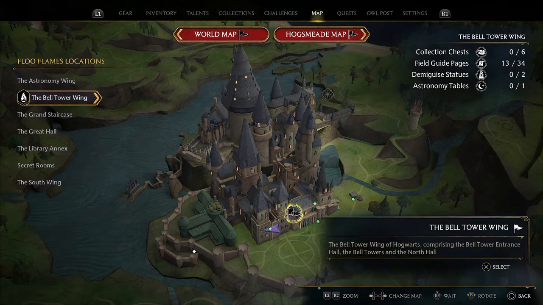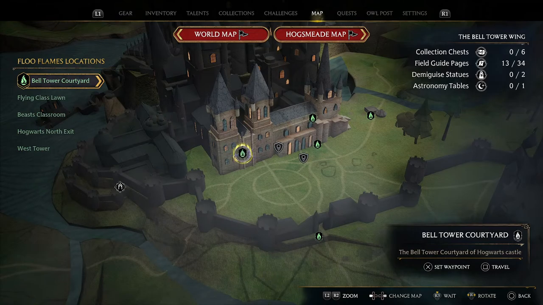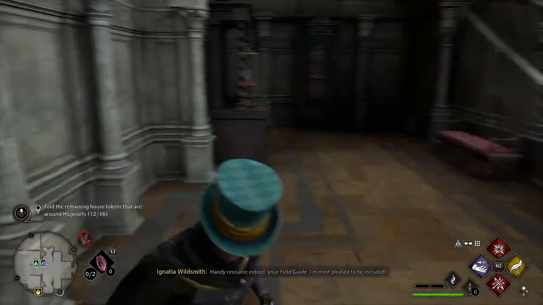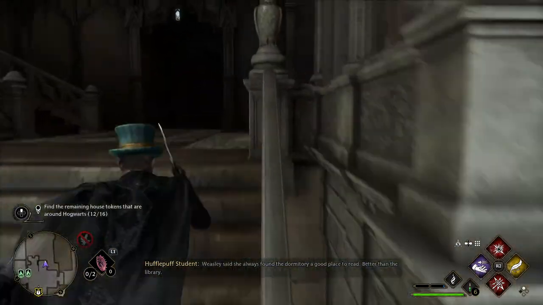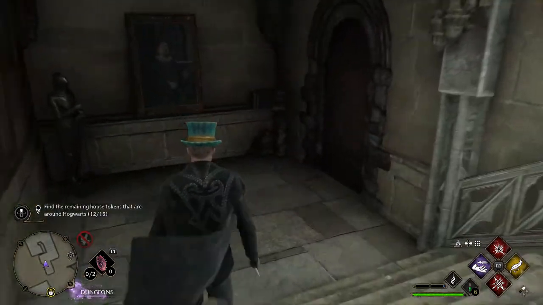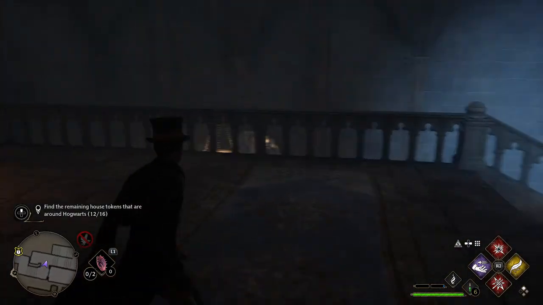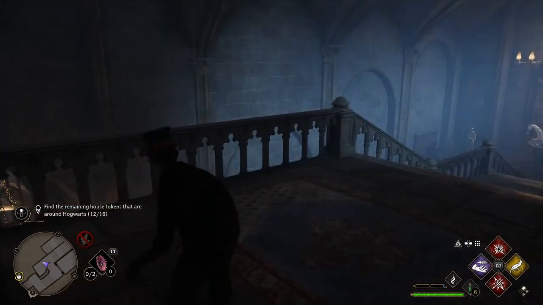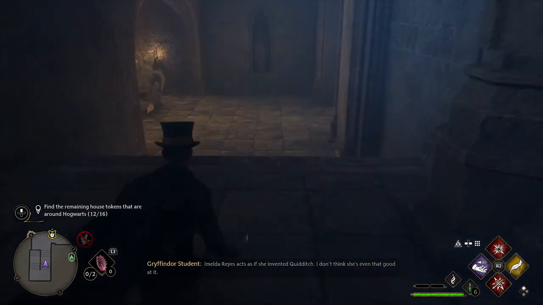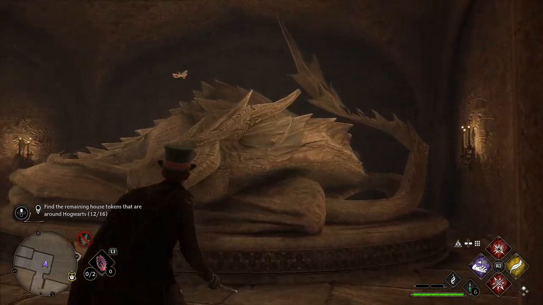For the next key, we're going to go to the bell tower wing, and then in the bell tower wing, we're going to take the bell tower courtyard flu network. From here we're going to turn left. And instead of going up like we did for one of the keys, we're going to go down and continue going down through this door. If we take a left and another left, we're going to see another one of these cabinets here. I'm assuming this key is going to be down here somewhere. And wham bam, thank you ma'am, right near the sleeping dragon is our next key.